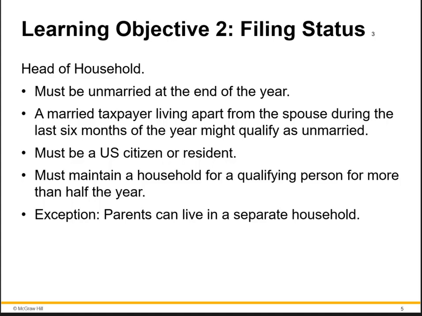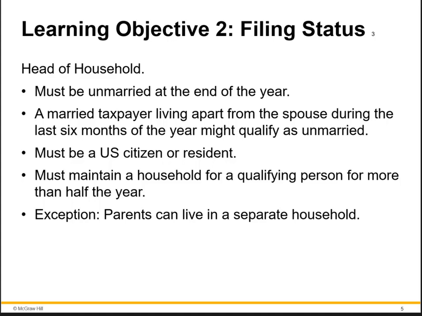Now, they did add into this that you could be a head of household even if you were technically married, but your spouse had disappeared on you, so you couldn't divorce them, and they were gone for the last 6 months of the year. That was originally referred to as the abandoned spouse rule, because one of the spouses takes off, the other one can't find them to divorce them or anything like that. And yet here you are at the end of the year having to be in charge of the whole household, having no help from the other spouse, but technically being married.